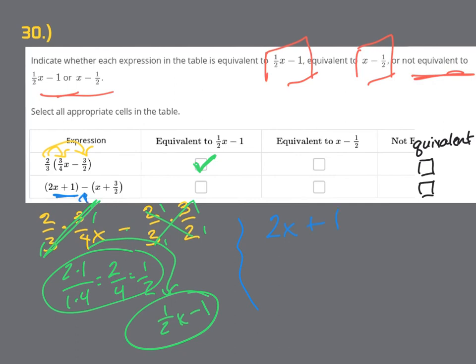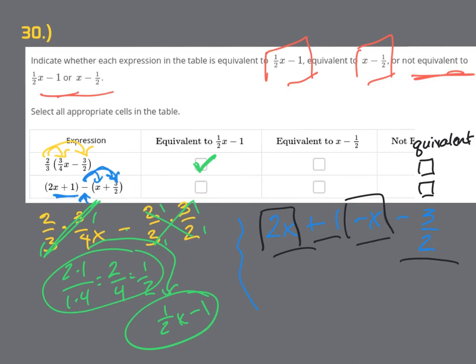Now, I've got the minus. This is what I was all excited about, because I get to woo and woo again with the minus signs. So that's 2x plus 1 minus x plus 3. Whoa. I wooed. I almost forgot I wooed. How do we forget we woo? So I brought that negative in here. This is a plus, so it's going to be minus 3/2.